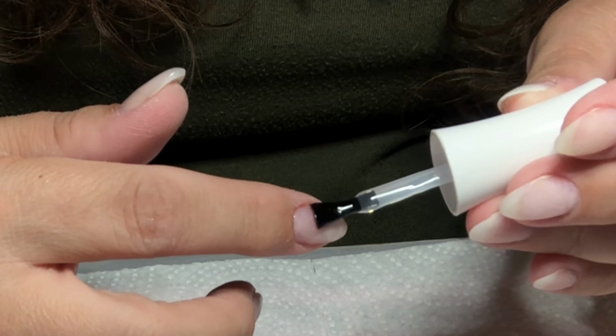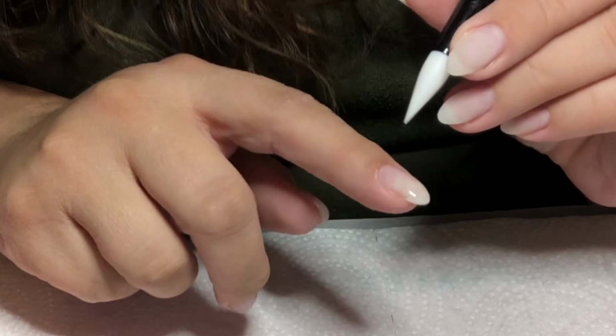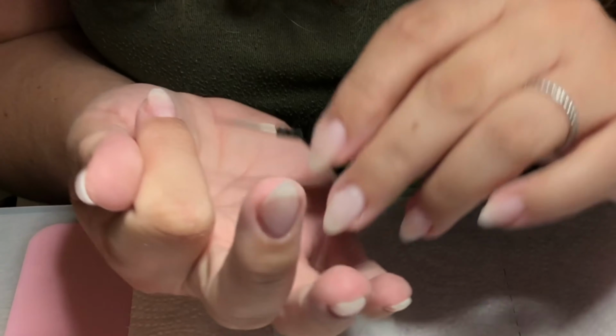You want to make sure to remove any gel off of your skin or from around your cuticle before curing for 30 to 60 seconds.